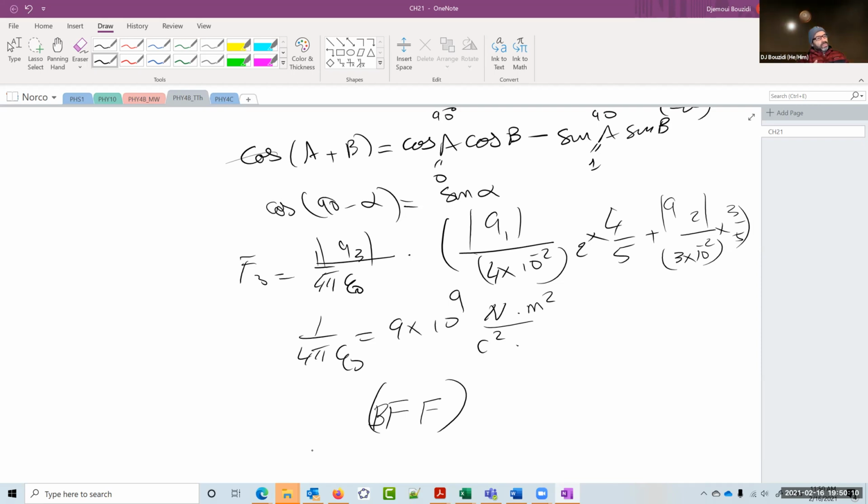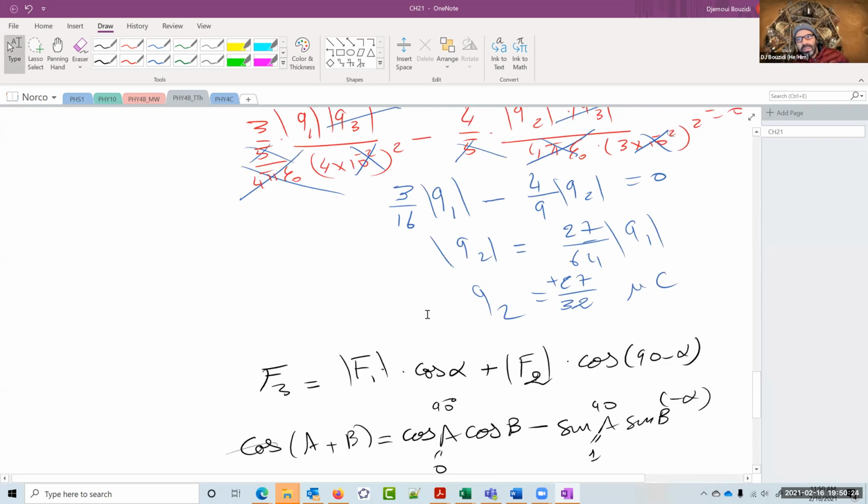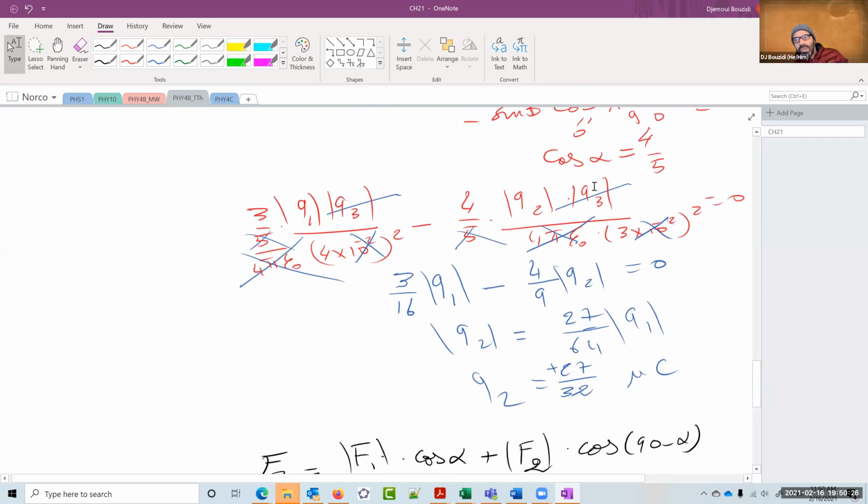So again, we use the superposition principle to justify the fact that F3 in this case is the sum of the two forces. And the fact that this force has no y component gave me an algebraic expression to find what that force is. The nice thing about that one is that Q3 cancels from both sides. Q3 and Q3 is gone. Okay, this 5 is the denominator.